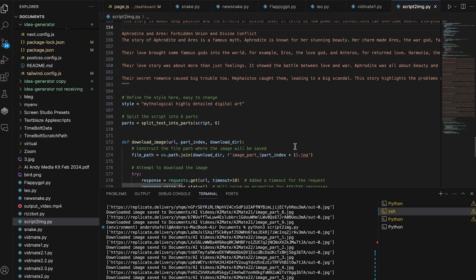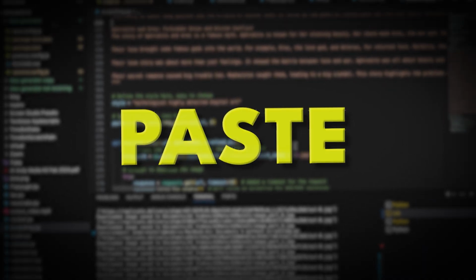And I also want to show you how to use this. And if you've never coded before and you think that you need a lot of technical experience to use this, it's actually super simple. I also don't know how to code. So if you know how to copy and paste, then you can do this.